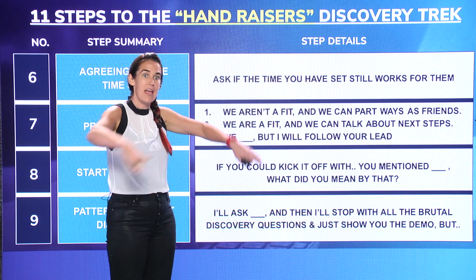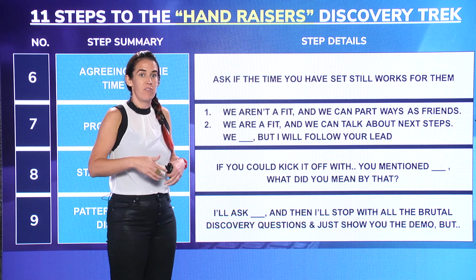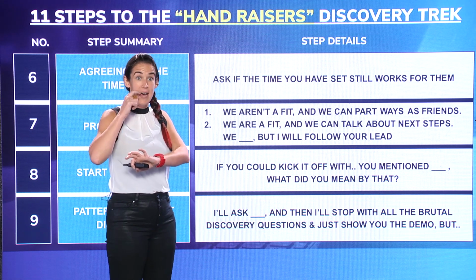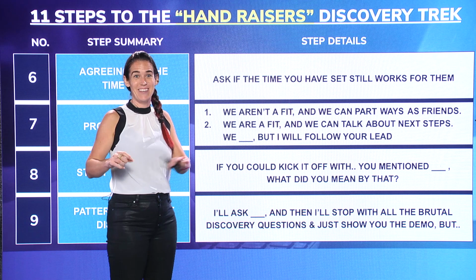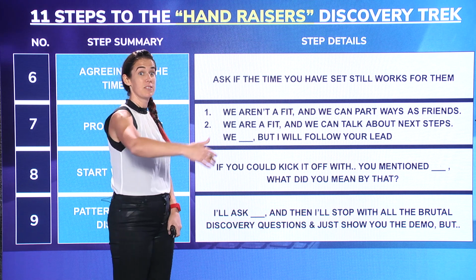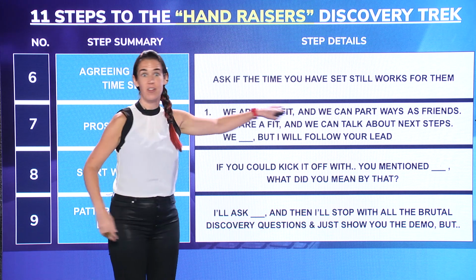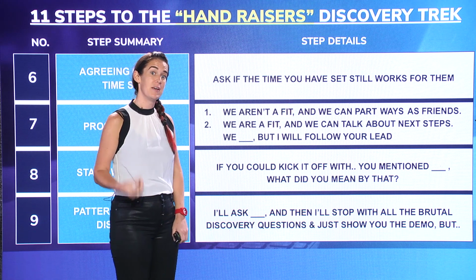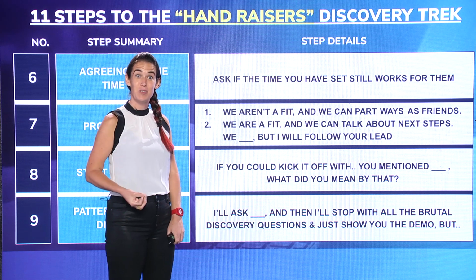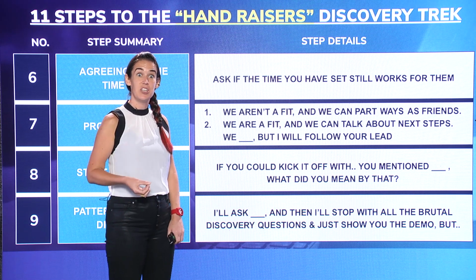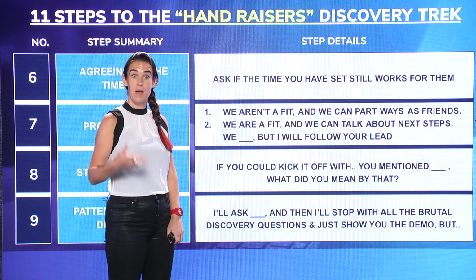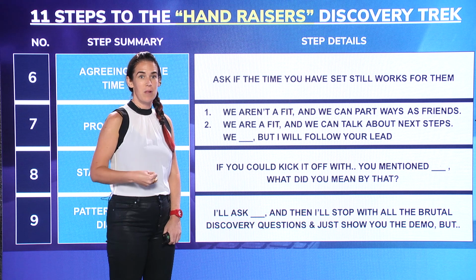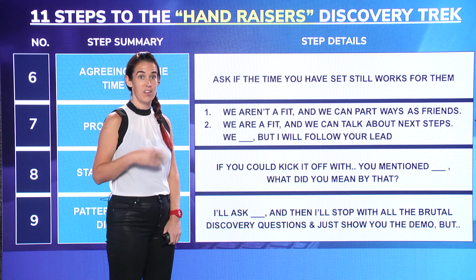So you really want to put an ambit and direction around the call of like, hey, it's okay if we're not a fit, but if we are a fit in this 45 minutes, typically the next step looks like this, but I will follow your lead. So you want to convey to them what the usual next step is, so it makes them feel confident that you know what you're doing, that they know the expectation here, and they can evaluate accordingly. But you also want to give room of like, hey, other people a lot of times don't love it when you are in control.